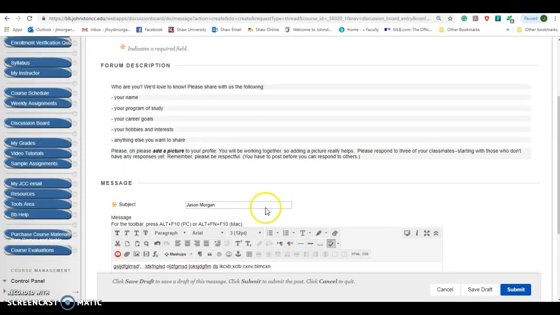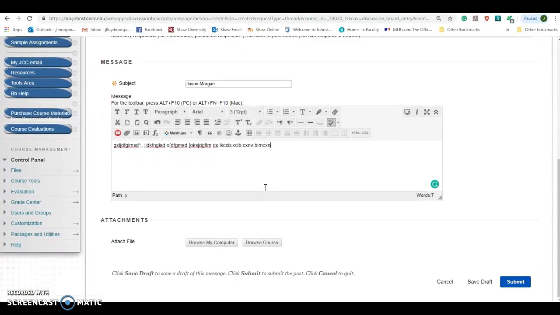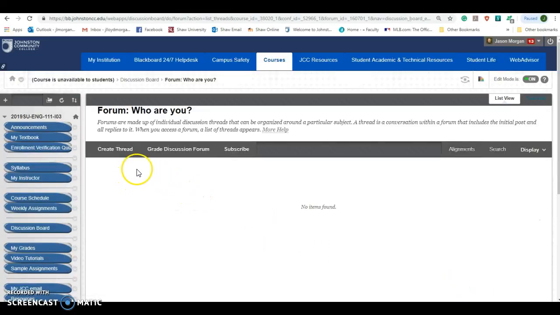Please post that information on there. To add a picture, you click attach a file. You can click browse my computer, then find the file stored on your computer and upload it. When you hit submit and you've posted your thing, if other people have already posted, you will see everybody else's posts. It's like magic. You won't see anybody else's posts until you've posted first.